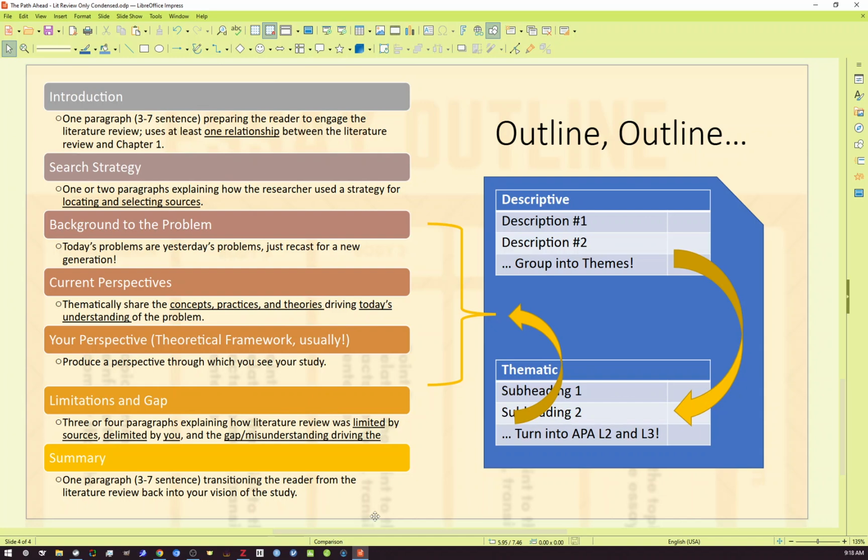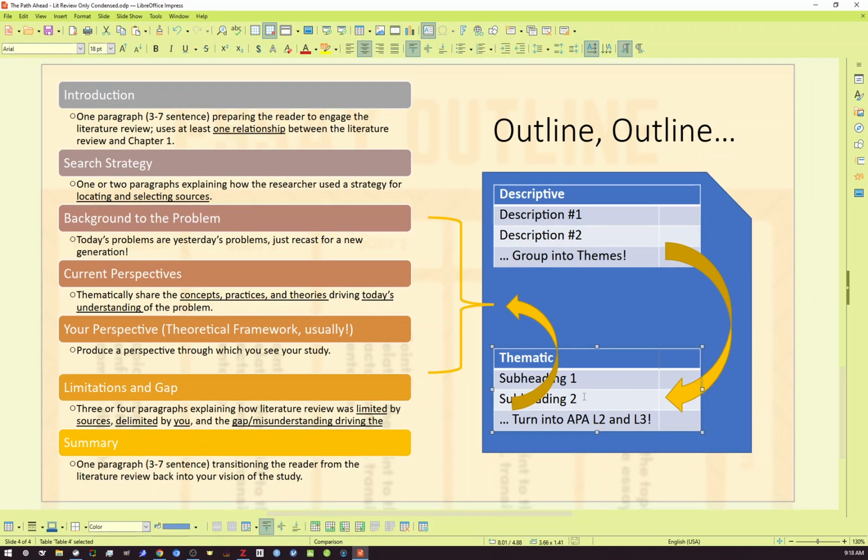These themes will eventually turn into headings in your document, usually level 1 or level 2s and level 3s, depending on how you write. So in my food literature review, I'll have a level 2 heading, for example, of produce. Another level 2 heading may be candy, because candy comes in all different forms. Another one could be beverages, stuff like that. So by grouping what you found into themes, the themes tell you exactly what your headings need to be in your lit review. That's kind of nice.